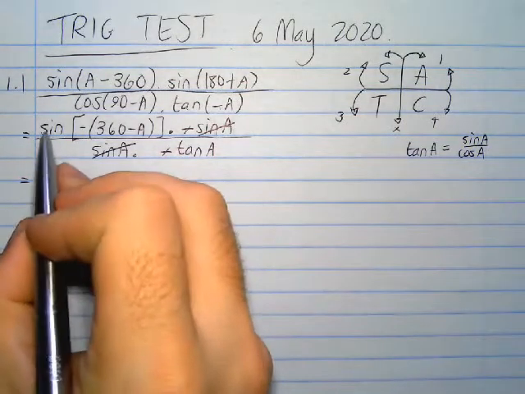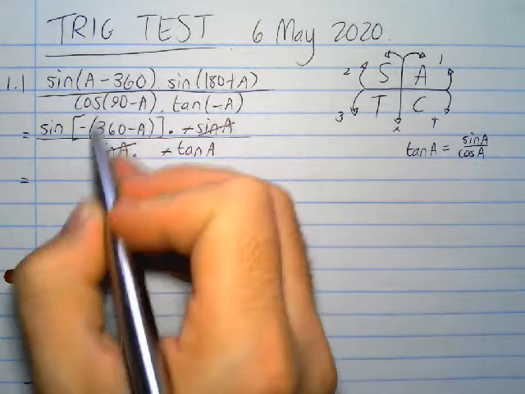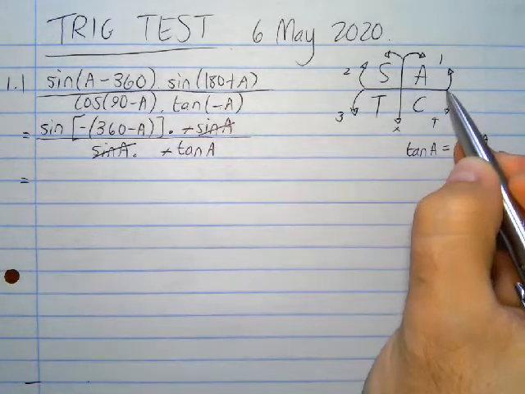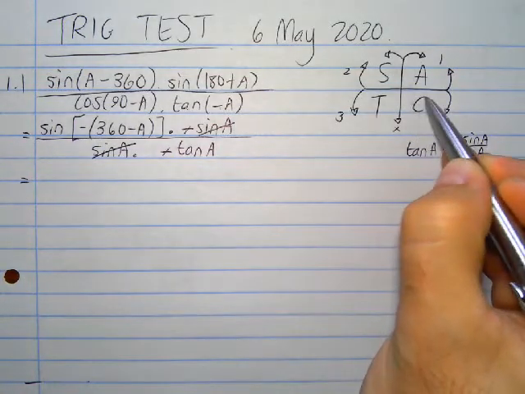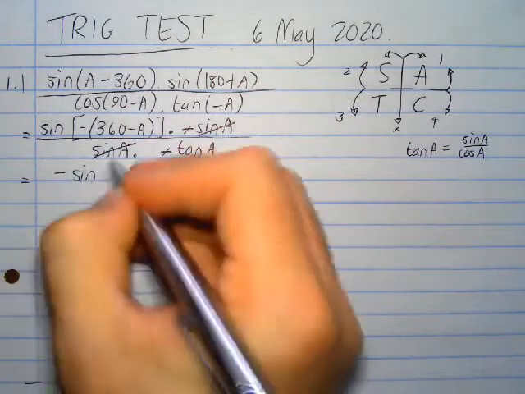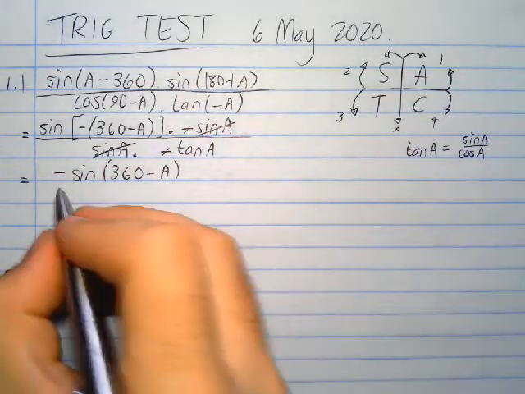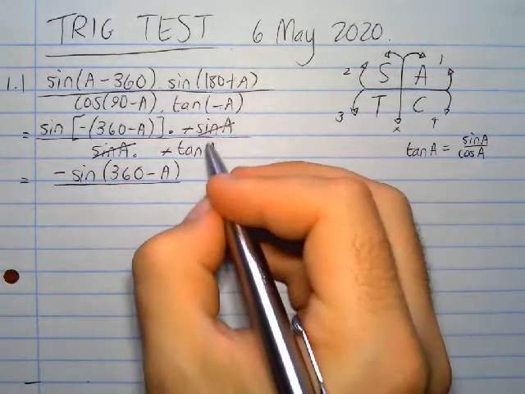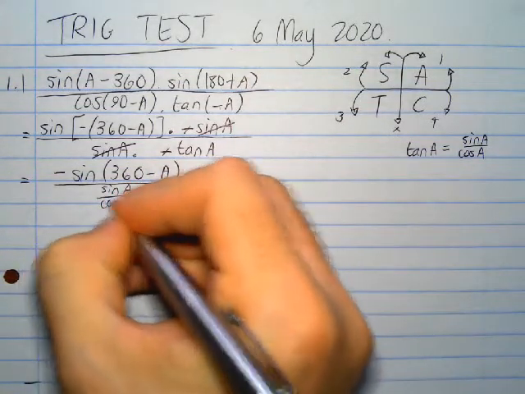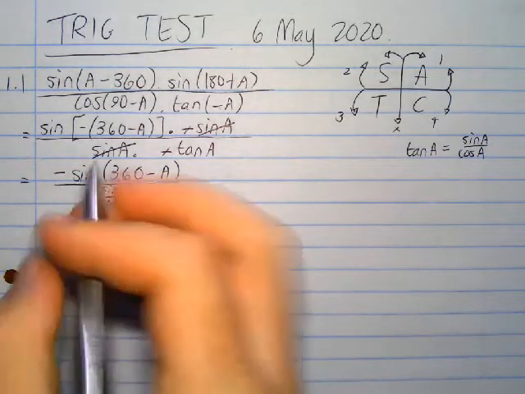Okay, moving on. Sine of negative something, right? View this as the angle we're dealing with. So sine of negative an angle is going into the fourth quadrant, which is cos's quadrant, not sine's quadrant. So that becomes negative sine of the angle. And what is the angle? 360 minus A. At my denominator, I can rewrite tan as sine A over cos A. Okay, we'll see why that's going to help us just now.